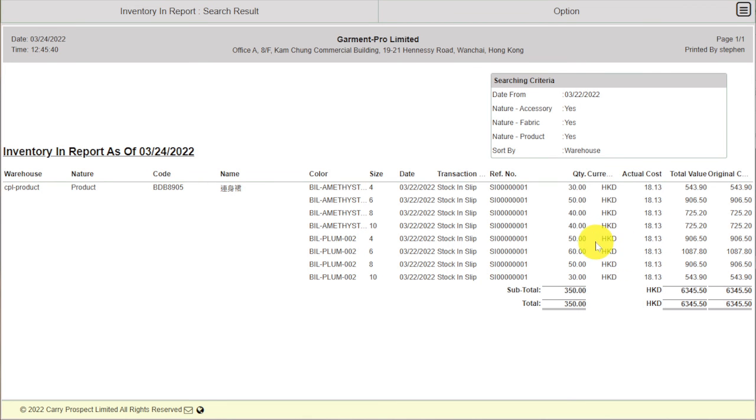Here is the report output, you can see the finished goods were stocked in with a cost of 6,345 Hong Kong dollars and 50 cents. Where does the cost come from? It comes from the cost of material and the production cost. In the previous report, we learned each material cost is $3.13.